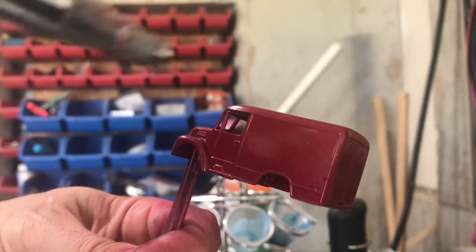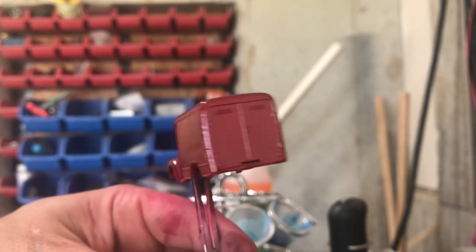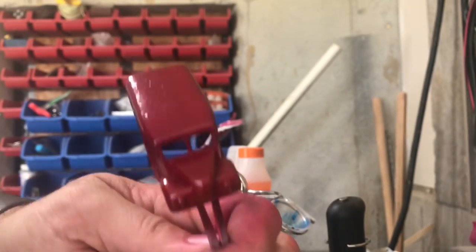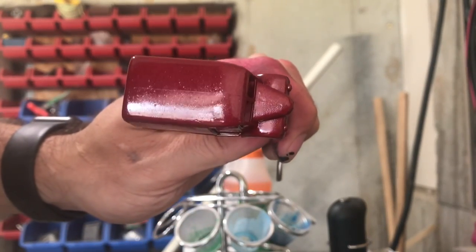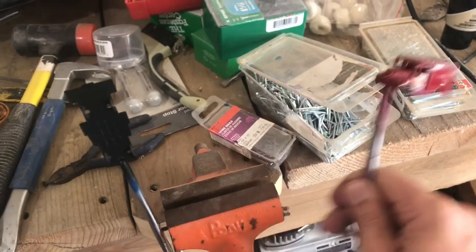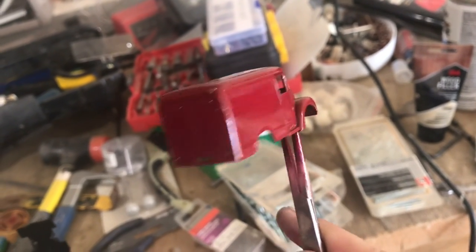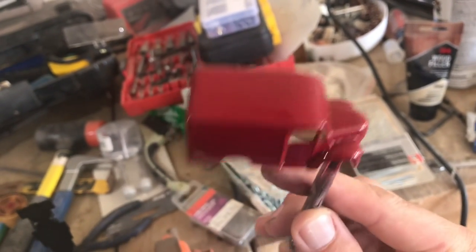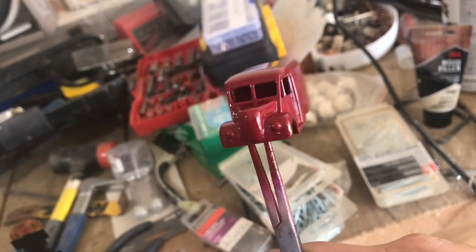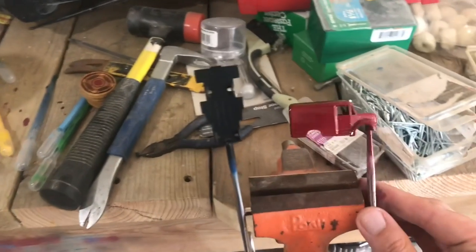Here you can see this is my final coat — the third coat. I do put that on a little bit heavier, a little bit wet. It looks like there are little bubbles or imperfections on the surface, but those are actually little pieces of the metallic flake. For this particular casting, I will finish it off with a nice couple of coats of heavy gloss clear. Now that the painted castings have had overnight to dry and cure, you can see the gloss really helps even out any of those uneven spots and little imperfections. I will still go over this with some polishing compound and a buffing wheel in my Dremel to give it a nice smooth shine. All in all, I'm very, very pleased with how the body has come out. The base looks great as well.